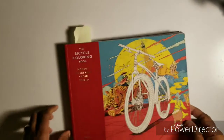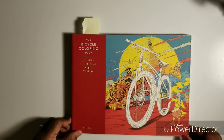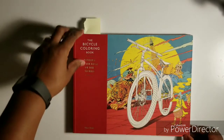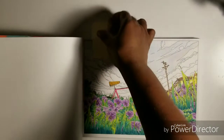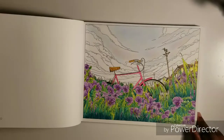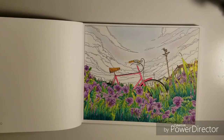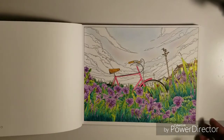The next book I have is the bicycle coloring book, Journey to the Edge of the World. I've only done one in this fabulous book, which is the bicycle, the first page. By the way, my favorite color is pink, like most girls probably. So my plan is to make every bike in this book pink.